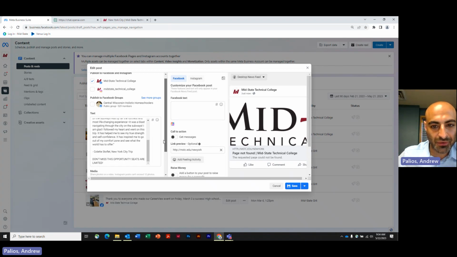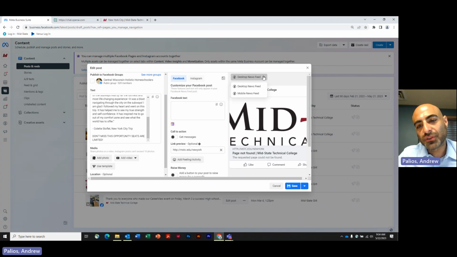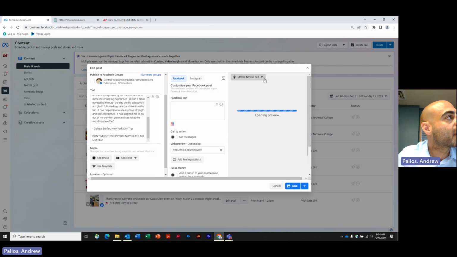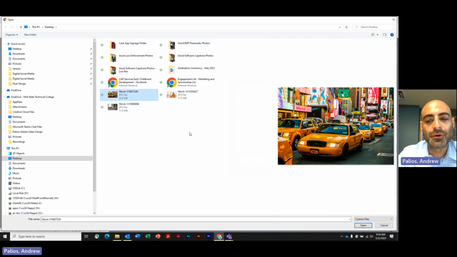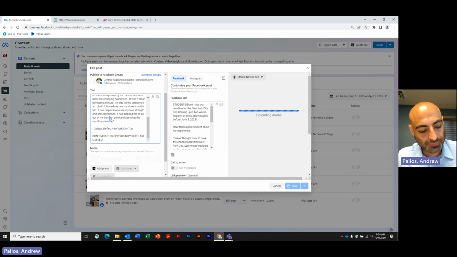This whole area looks totally different. You're actually seeing the preview now automatically. You can use this drop-down menu to see what your mobile preview is going to look like. This looks different because in the other screen, as I'll point out when we go back, there was a picture of a mobile phone and a picture of a computer, so it didn't have this drop down with the words. Things look a little different, but the functionality is the same when you're editing a pre-existing post. You'll just hit add photo, click your photo, and then open. Once this is uploaded, you'll want to save that.